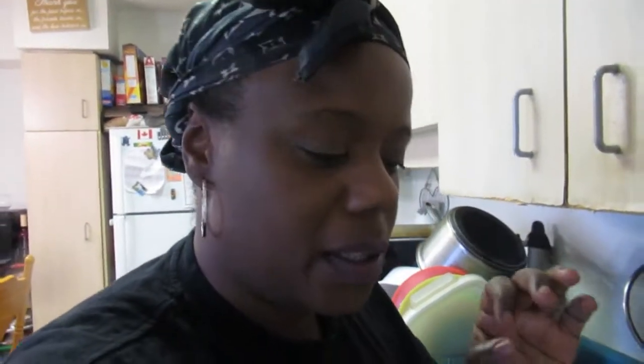What I did, I seasoned it with a little bit of garlic powder, adobo all-purpose seasoning, and I think that was it, and onion powder. And a tip of soy sauce to let it marinate a bit, you know. So that's all. That was my touch on it. So I'm doing it her way, but with my little spin on it.